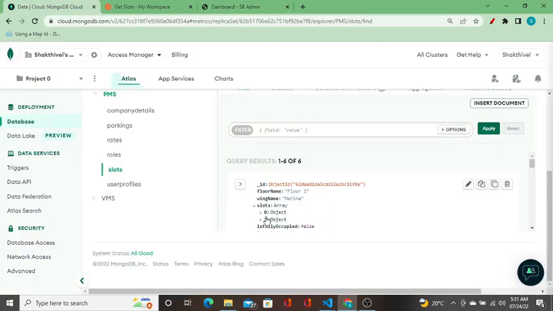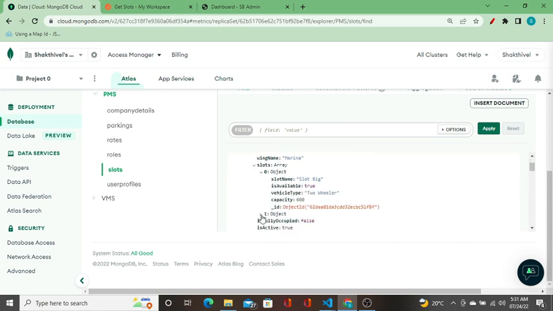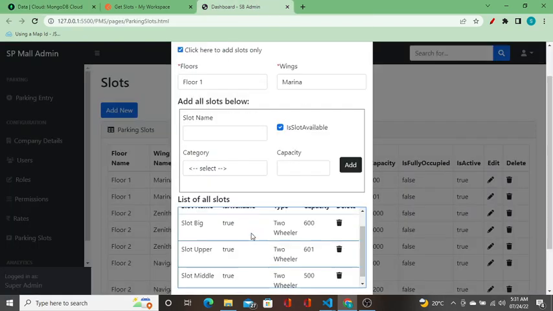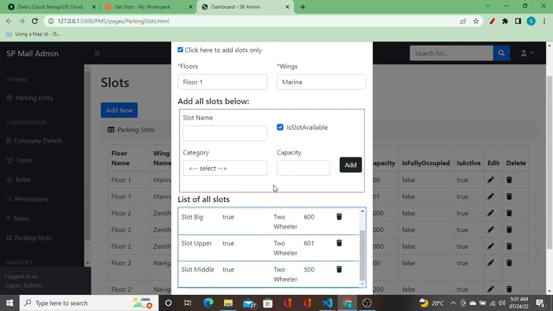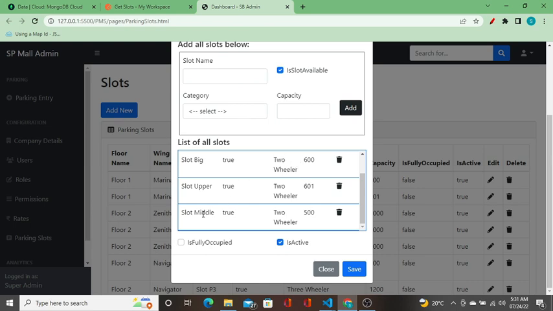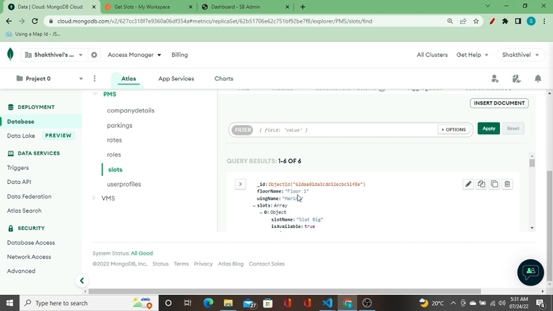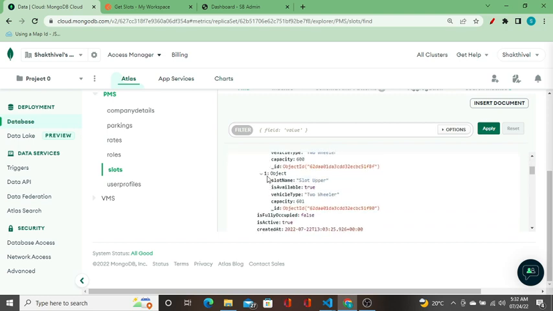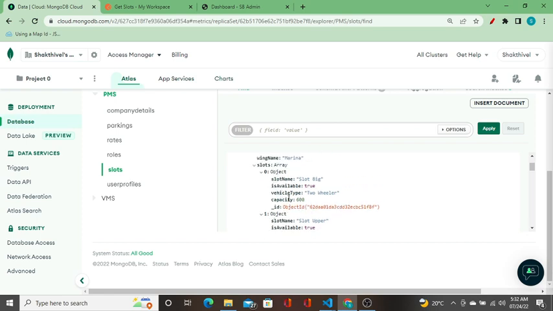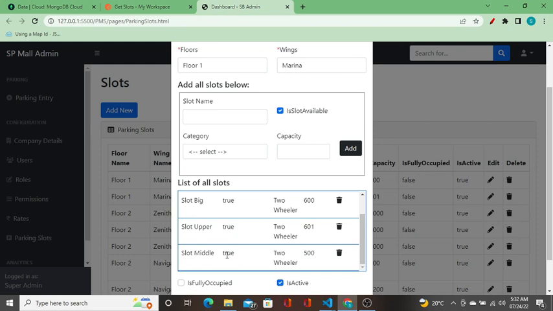If you see here, there are two objects in slots, slot big and slot upper. This is what we got here also when I selected Marina. Now when I add a new slot here and click on save, it should find this particular floor and wing, go to this place, and add the newly created slot as another object in the already existing slots. It should append to this existing array of objects. It should not update it. If it updates, indexes 0 and 1 will get deleted and only the newly inserted one will be inserted. So that is not the right way.